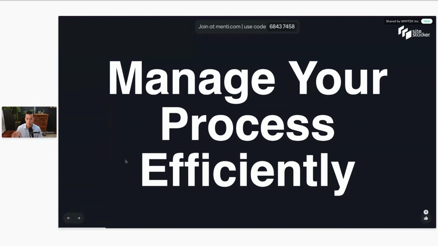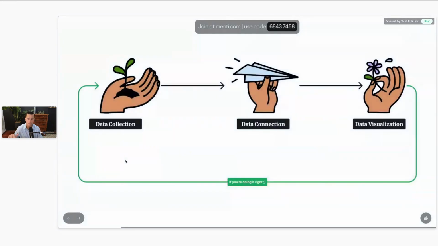And so I've put together some examples, but before I do that, I want to remind everyone of this principle. Because this is key. This is key to what we're doing. Data collection, data connection, data visualization. We've talked about it quite a bit at this point, but data collection, that's that website, that's that application form. That's where the data comes in. And then there's the data connection.